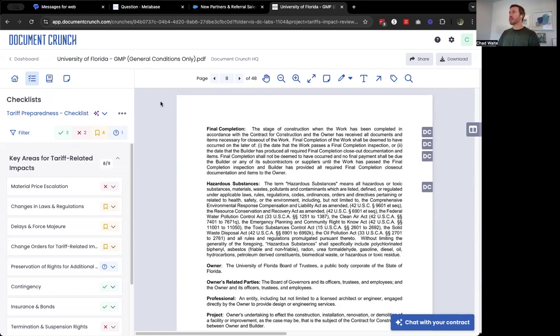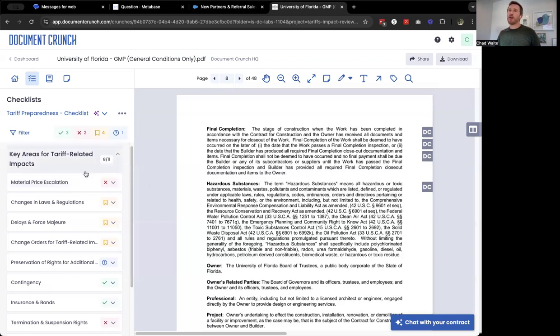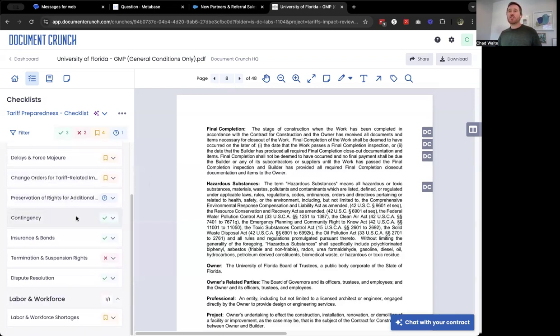And a lot of those answers, at least the risk around what those tariffs can present, are usually wrapped up in your contract. So we have a very cool new tool called the Tariff Preparedness Checklist. Essentially, what this does is it will take in any contract that you have, whether it's one that you're looking at bidding on or negotiating, or one that you already have signed on and it's currently in the project stage right now. We will go through and use our artificial intelligence to look for certain areas of risk in your contract that are related to areas that tariffs can have impact on.